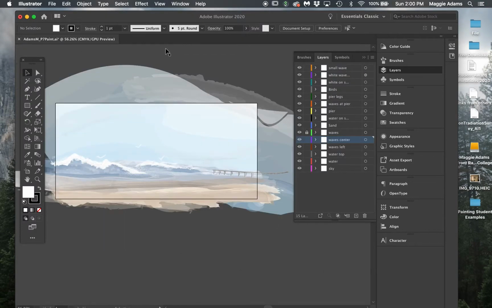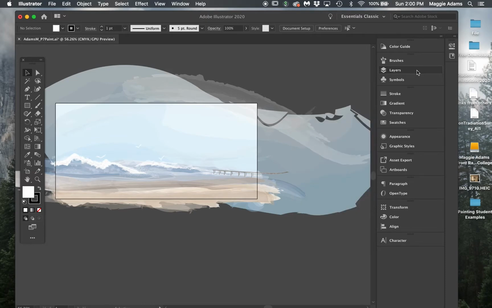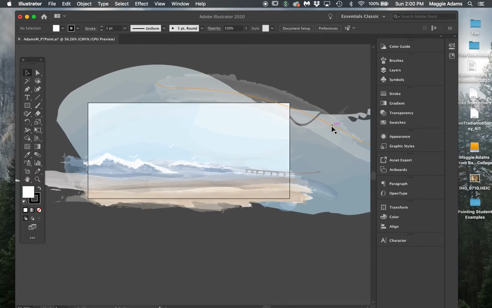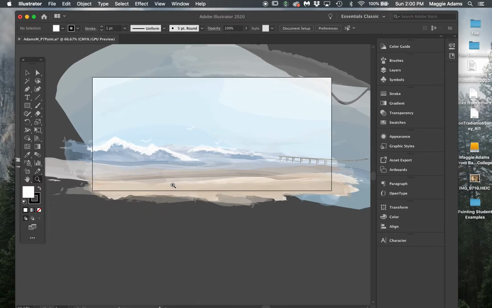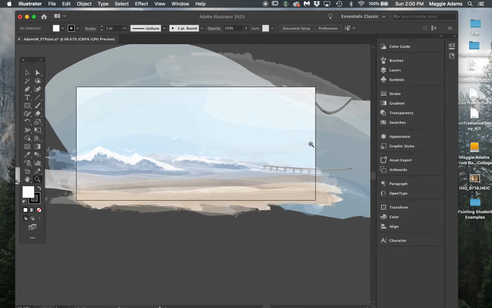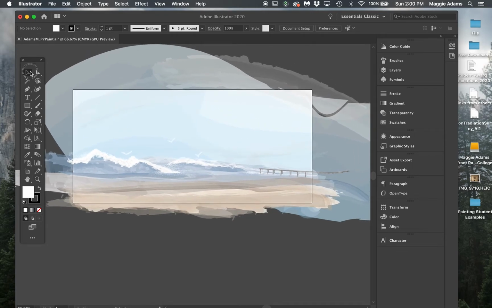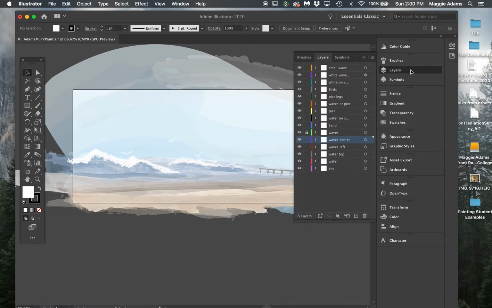And let me open this. This is like a beach scene that I did for my sister who lives at the beach. She takes her lunch breaks at the beach and walks, and she just loves it. So I wanted to make her something that really was personal for her. And you can see this one has quite a few layers.